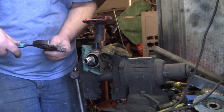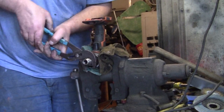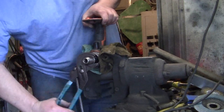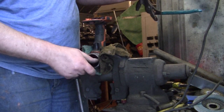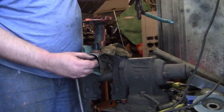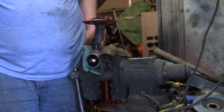And take your channel locks. Give it a try. Usually that's what happens. There you go, guys. That's how you get a chuck off the drill that is stuck and you can't get it off.